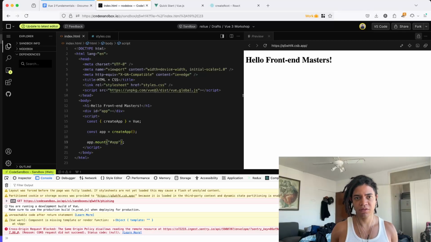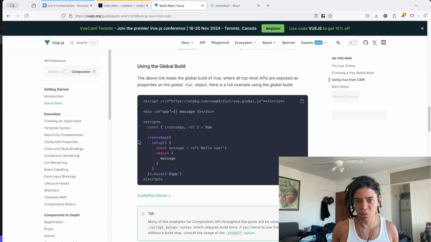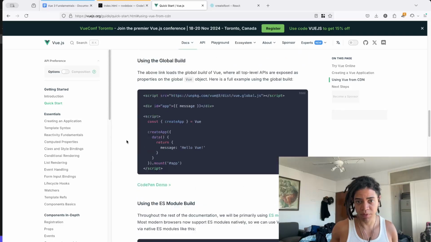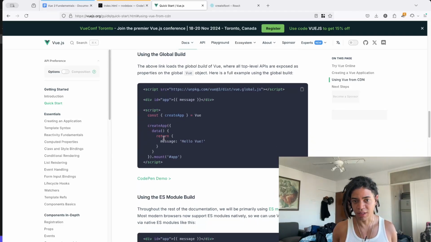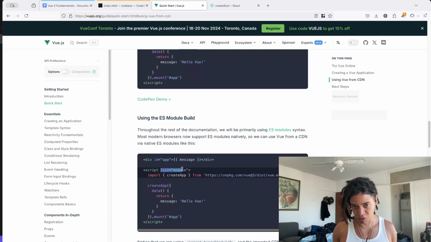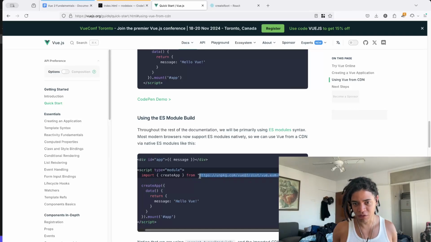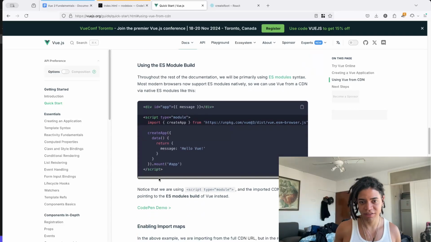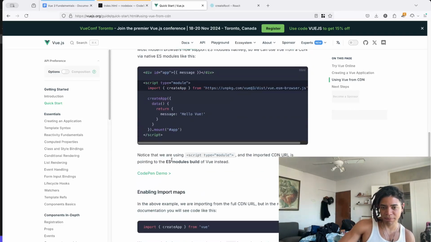Okay, but there is something here that they describe briefly that is quite important. They use the data, the Options API here. You return this message, hello, that kind of thing. Or you can use the ES module build as well to say, hey, let's now use this and import that from there, right? And then create this data binding, enabling import maps here.